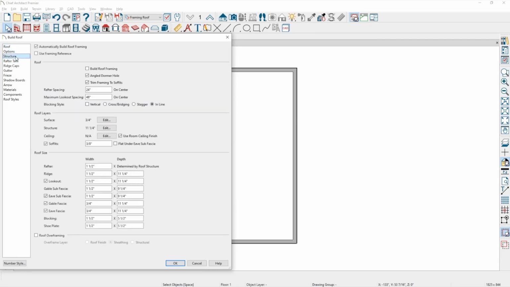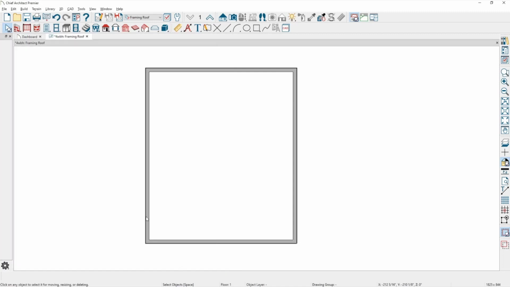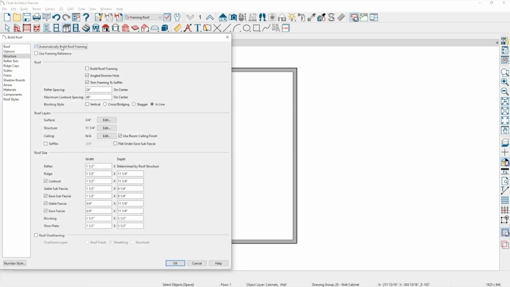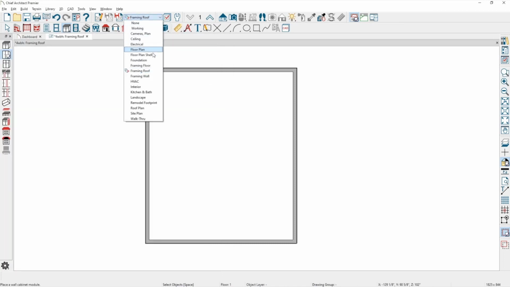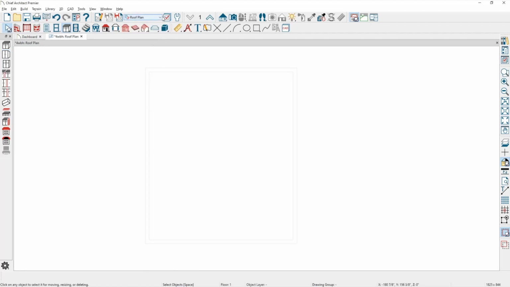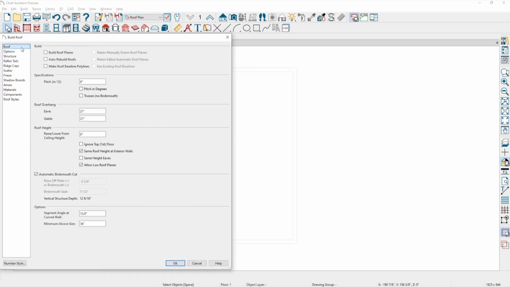One of the things to make sure that you can see them, and it was kind of Vicky's question previously about soffits: currently, I've got a soffit that's going to cover up those rafter tails. So I'm going to actually remove that. And you can do this after the fact too, after you've built the roof. But there's a setting in there to remove those soffits. So once I build the roof, actually, let me make sure I turn on the automatic build roof. Yep. And let's switch that over to the roof plan, make sure I've got one. There we go.